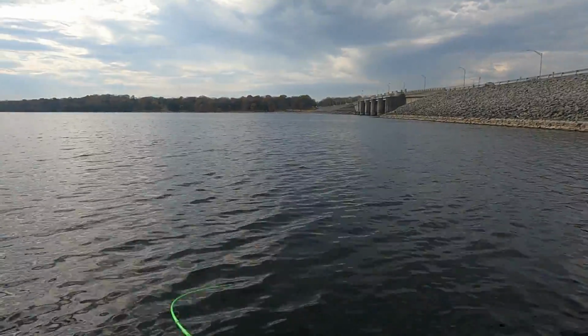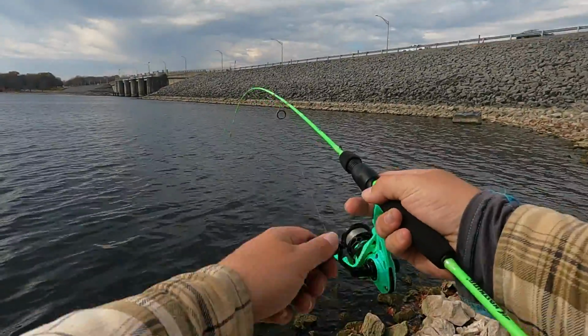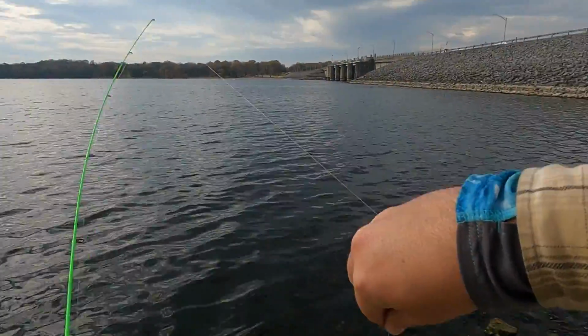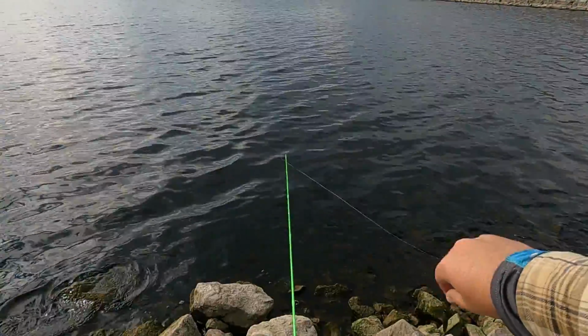There we go. We got something over there. What do we get? The thump, thump, thump. So what do we think of this? Oh yeah, I got our first little long ear here on the little mini goat, or mini toad, or mini whatever it is. Looks like a frog to me, so I keep calling it a mini toad.